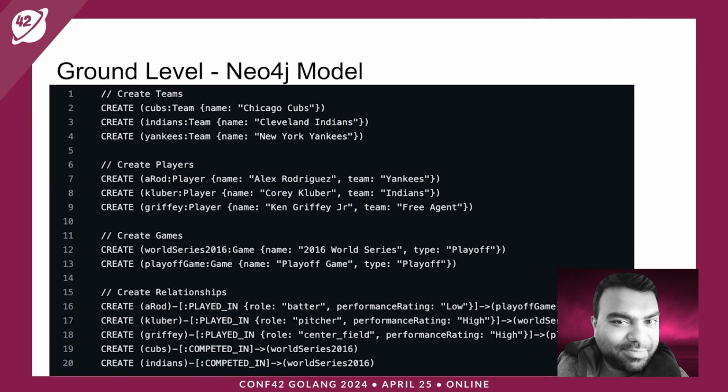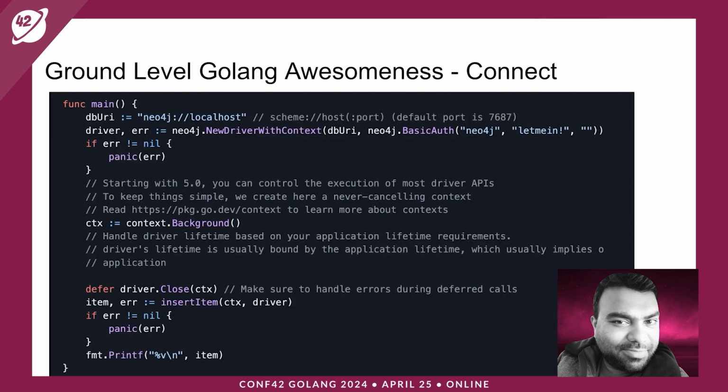This is a simple code snippet for the data definition languages or creating the model using Neo4j. A bunch of create and update statements, used for representing teams, used for representing players, and what kind of relationship the player had, and a few other attributes for the player have been mentioned here. It's very simple. It's just like boilerplate snippets to just give you the idea. More ground level code and Golang awesomeness.